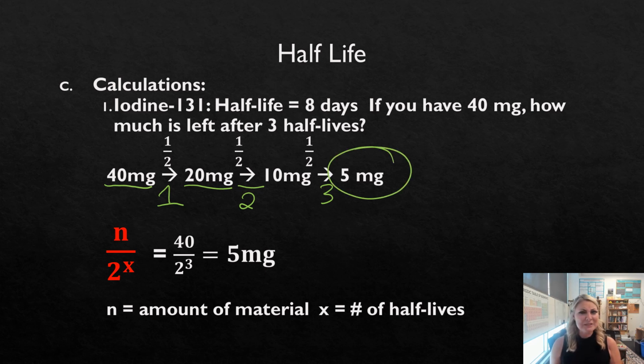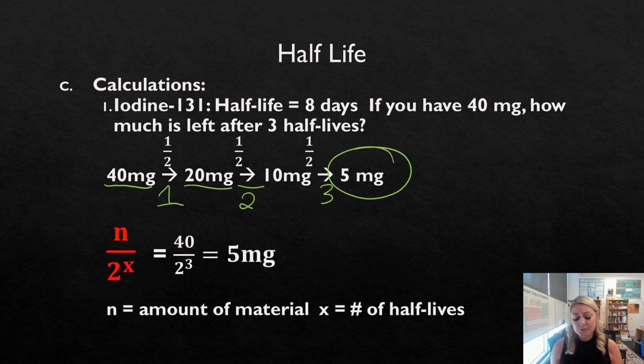So don't be scared. If it is this simple, go ahead and divide by 2 each time. I will say there will be problems where you're calculating 20 half-lives or 37 half-lives. And if this is the case, please, for the love of everything, do not try to divide by 2 37 times. You're going to lose count somewhere around 18, and you're just going to have to start over again.